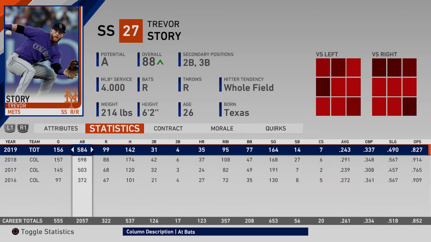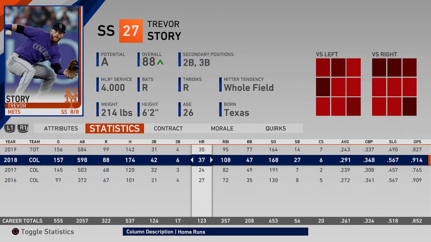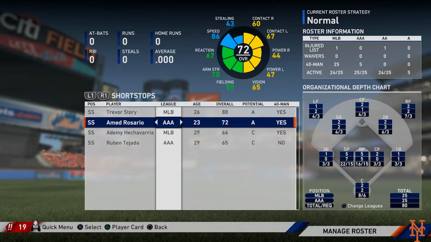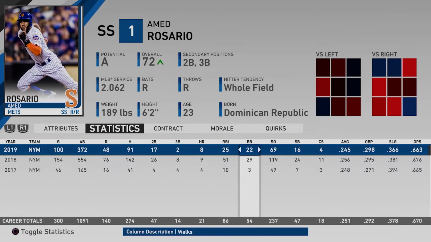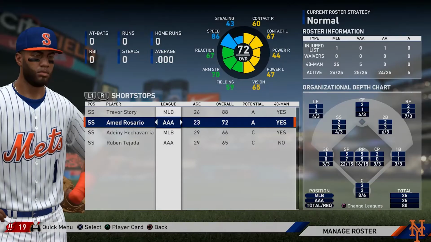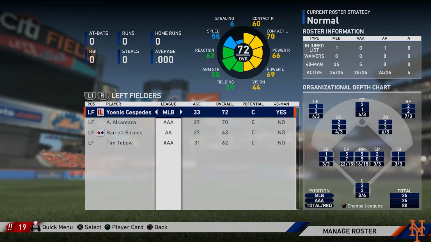Trevor Story, 35 home runs. So it didn't seem to matter. Coors Field or Citi Field, it didn't seem to matter. 243, 337. Awesome numbers for him. Amed Rosario played himself up to a 245, 8 home runs, 25 ribbies. Kind of got a little bit of a hit there in the RBI totals, but that's because he was more of a bench role type player then.